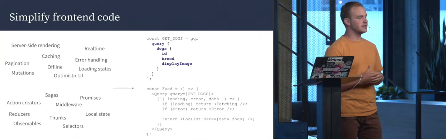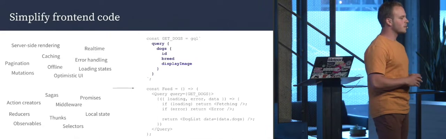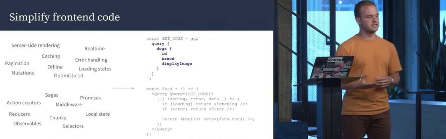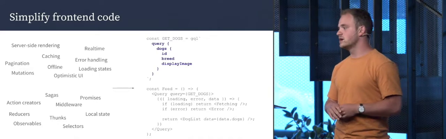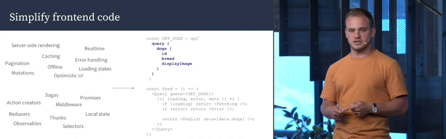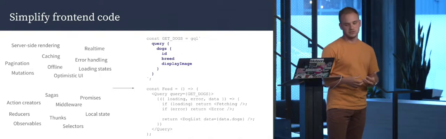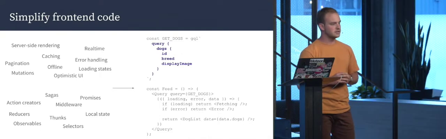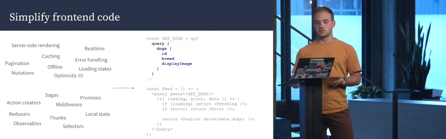And along the way, your front-end code can become much simpler. All those different features that people expect from your application, all those things can be built into one particular tool, because GraphQL is so well structured and it's a well-specified API that you can use to describe all the data in your backend.